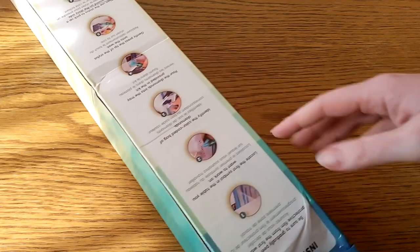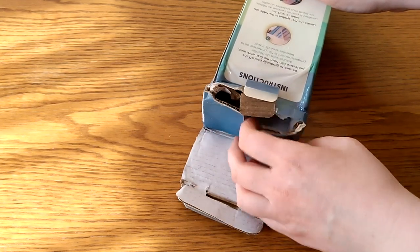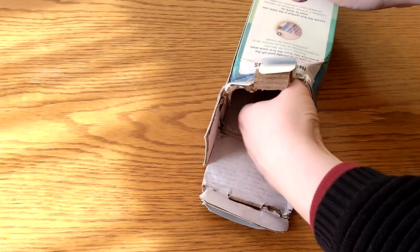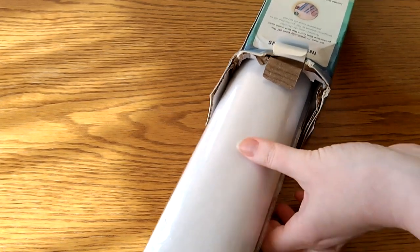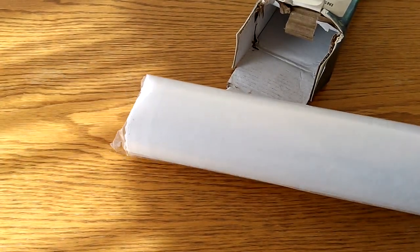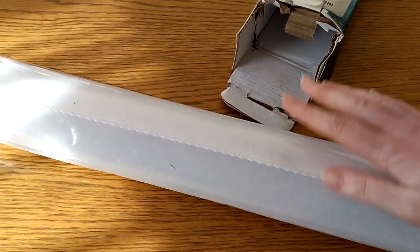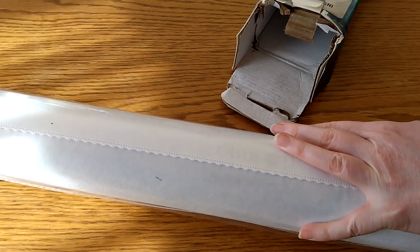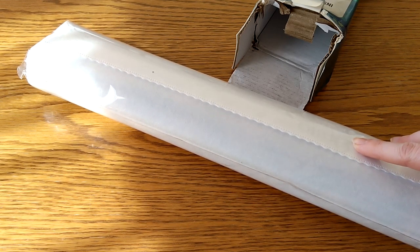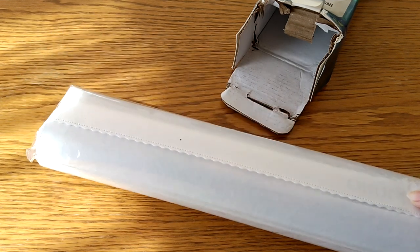Okay, so we are gonna dig into the box. It's almost falling apart, you know, wet cardboard does that. It's moist, it's still moist in here. Sorry for the detail, but I think it's going to be fine, most likely. This does come in quite a sturdy dust cover, which is also plastic, but it does have some, how do you say that, it does have some holes for ventilation.